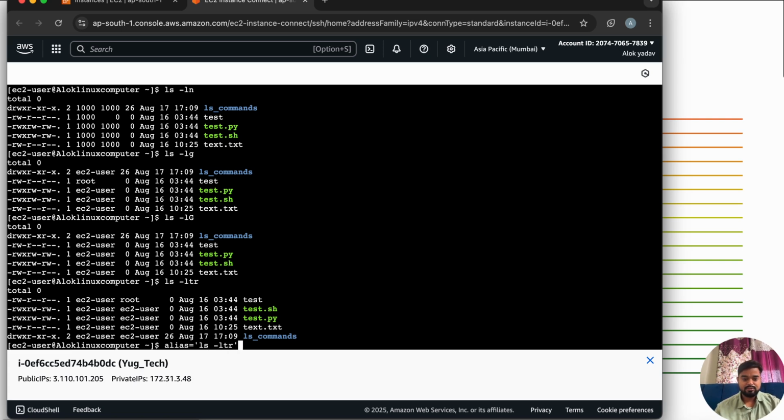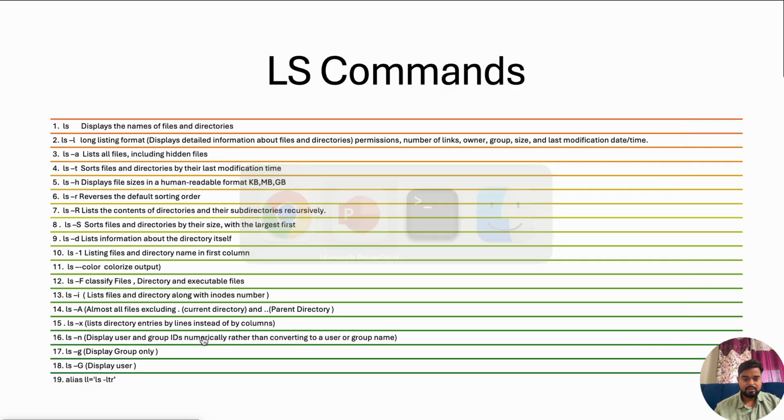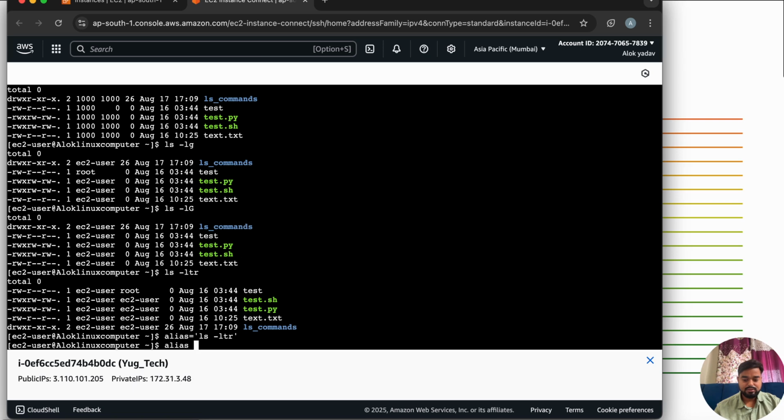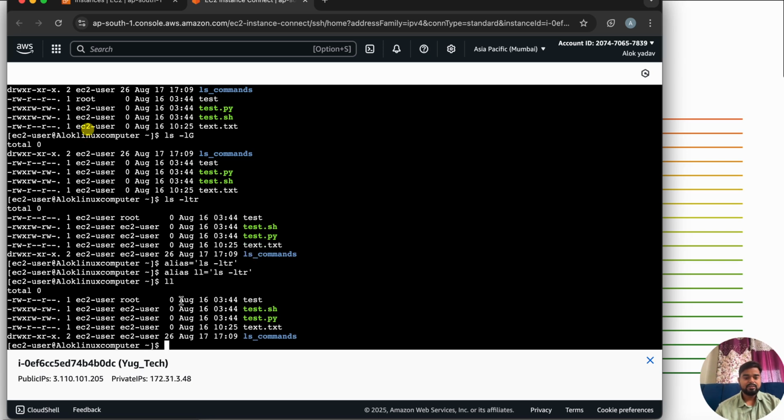This is the most used option with ls. I have created it; now I have to use the alias with our short notation ll for ls -ltr. Now if you run ll only, it will give you that ls -ltr output.